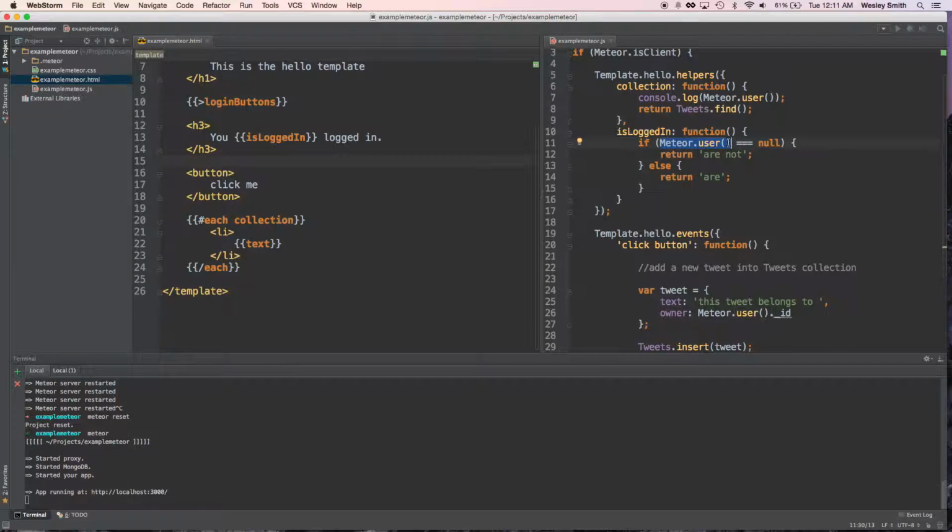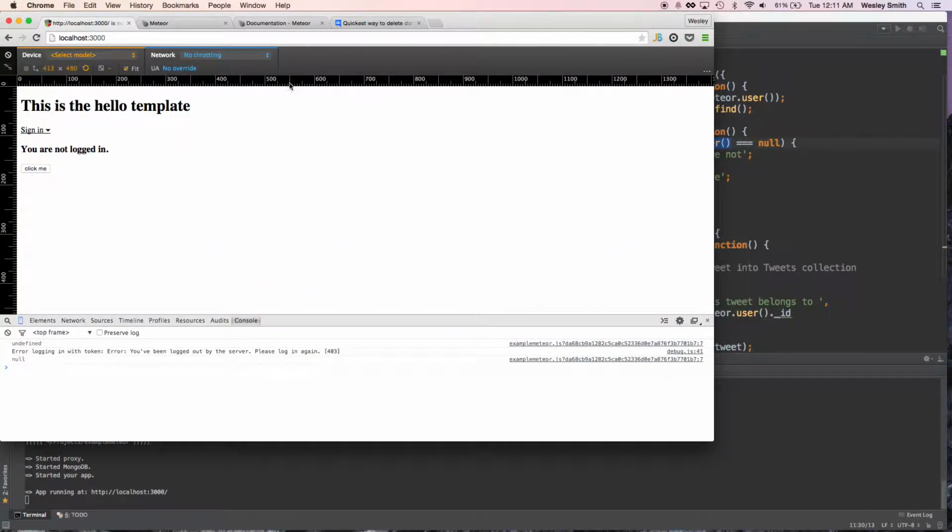Now, in order for us to do this, before we had a whole bunch of stuff in our app that we had maybe added from clicking and stuff. And we were also logged in. If you want to clear out all of the items in your database so that you can start over fresh and clean, because sometimes as your code is changing, the data that got into your database doesn't really make sense in terms of the code you have anymore.